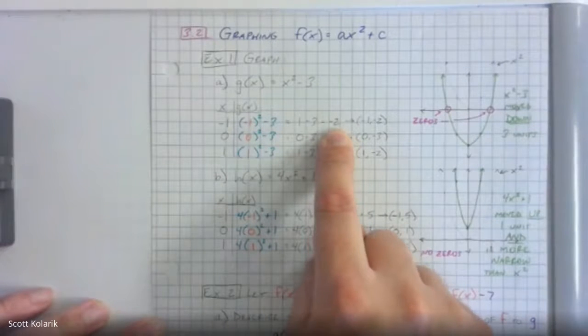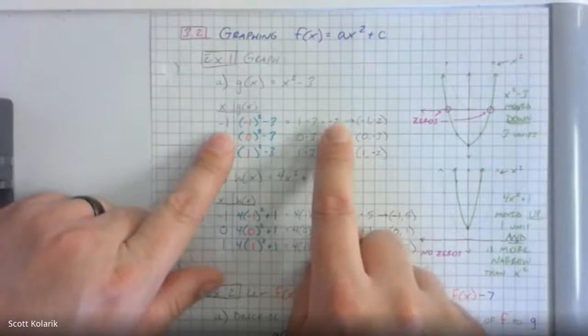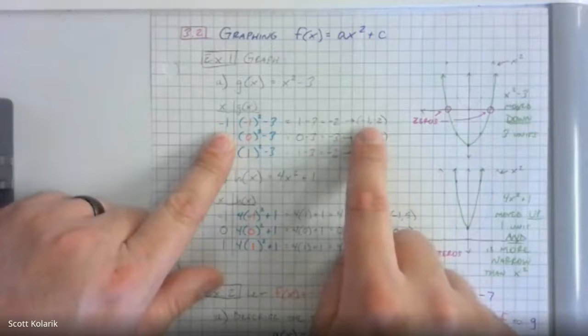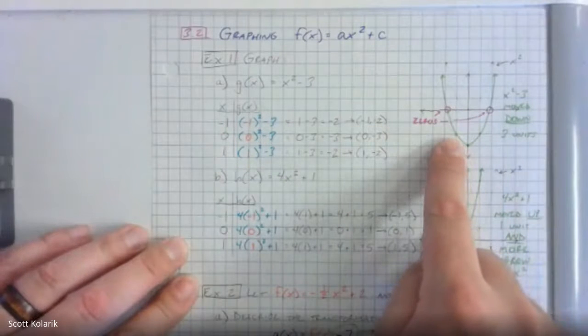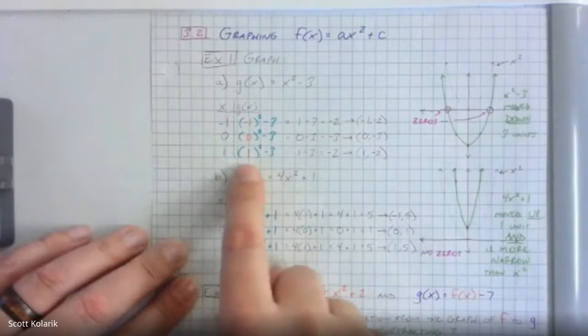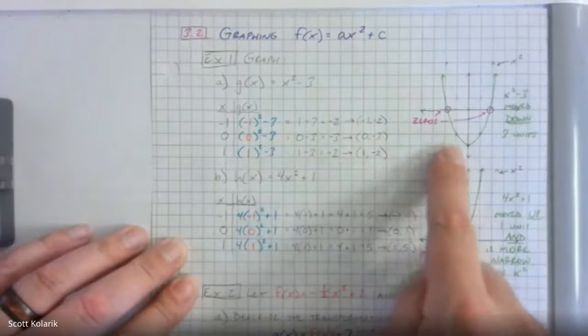What did that -2 mean? That literally created a coordinate point, -1, -2. Okay, coordinate point -1, -2. I would plot -1, -2, and that point would be on my parabola. I would do the same thing for 0 and 1. Again, just be careful with order of operations. You'll get coordinate points as a result.